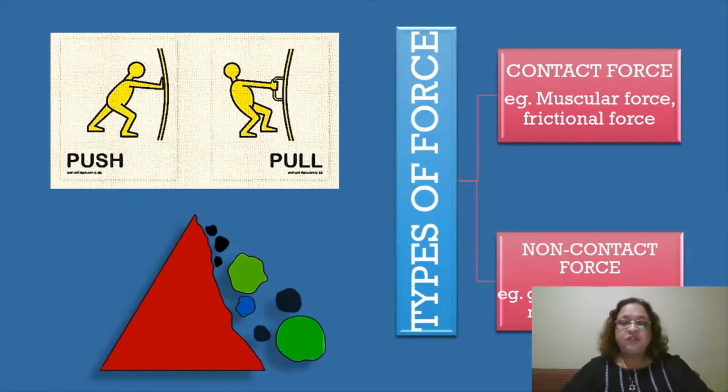Now, magnetic force doesn't work over such a big area, but definitely if you put a strong bar magnet and keep nails over there by the side, slowly you will find the nails being pulled towards the magnet. You are not pushing the nails, it just goes towards the magnet. Now, here, no one is touching anything. The force of gravity does not touch the rock, nor does the magnet touch the nails, but still you can notice there is a force. Now, when nothing is touching, they are not in contact with each other, those forces are called non-contact forces.